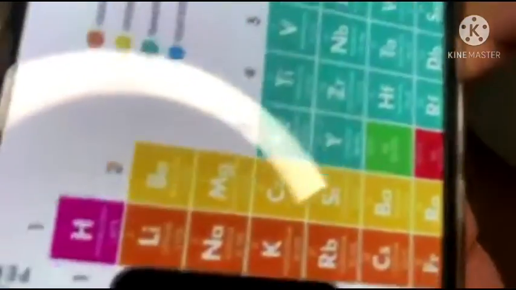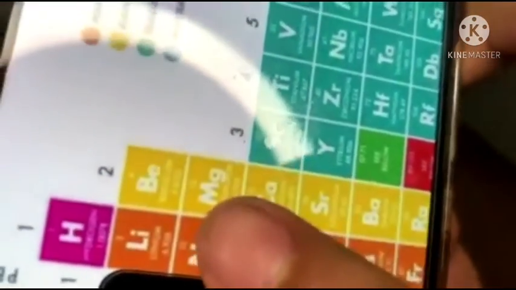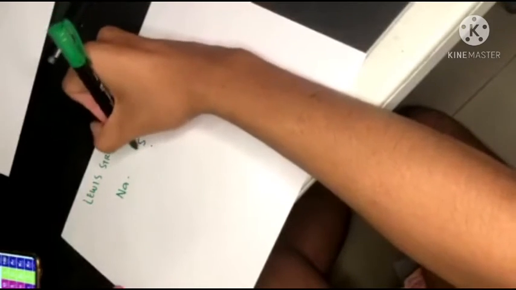So let's see, group 1, here it is. Then we write Na, which has 1 electron. Then for the sulfur, it is in group 16 and has 6 electrons. So we're going to write now 1, 2, 3, 4, 5, 6.